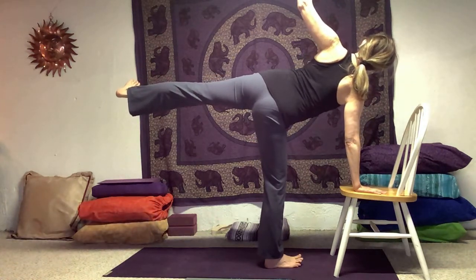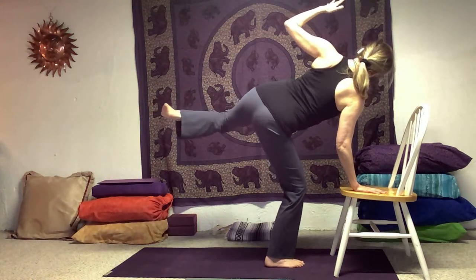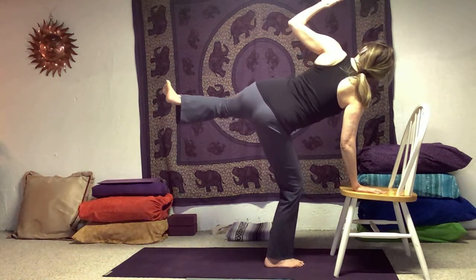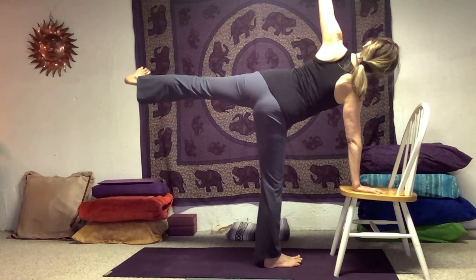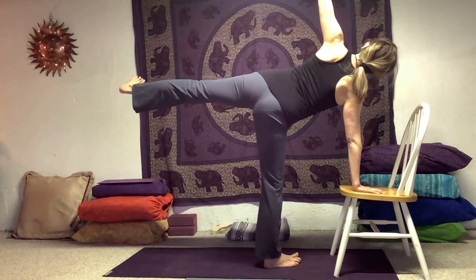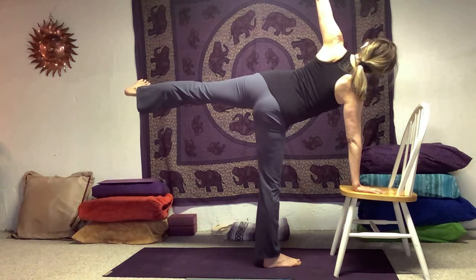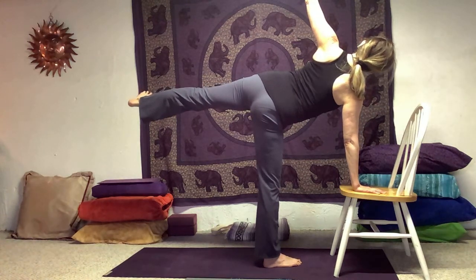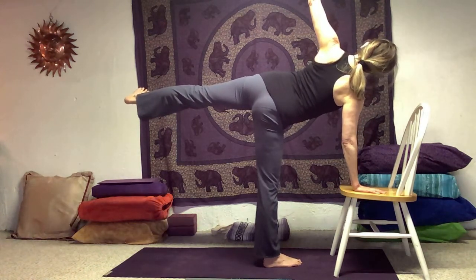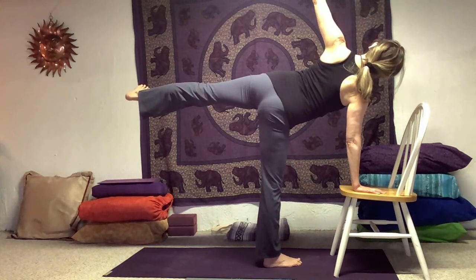Come back to the center of your being. You could even soften your joints a little bit. I might like that, just to feel the exaggeration, and then press outward through hands and feet. Creating space. Space between your cells, right? So even lengthen as if the roof of the mouth could pull outwards towards the crown of the head.